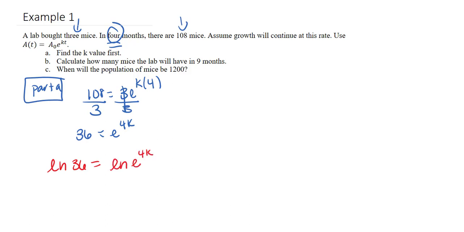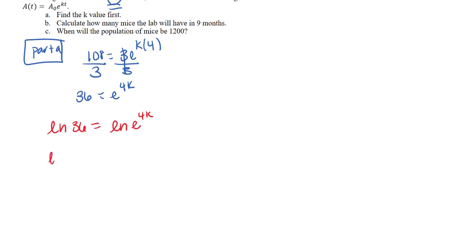When we do that, what does this actually mean? The left-hand side will stay the same. But the right side, the 4k is going to go right in front. We're going to multiply this by ln, the natural log of e. Then this is really important: the natural log of e just becomes 1. You can go ahead and type that in, take the natural log of e, that equals 1. So now we're left with just 4k on one side.